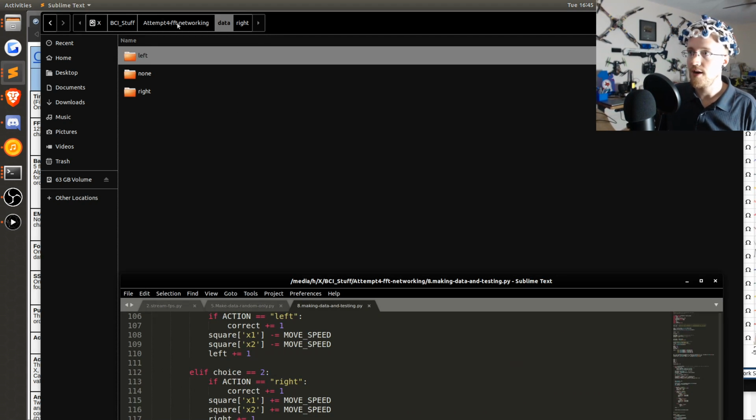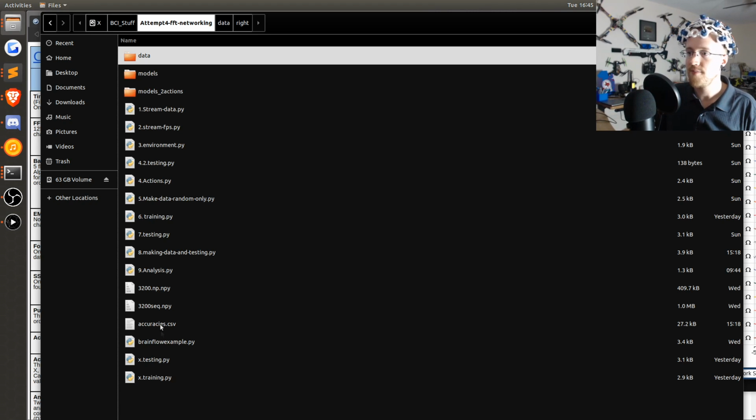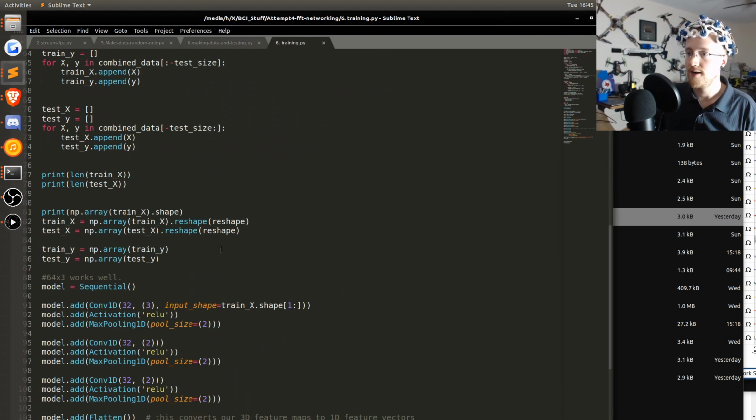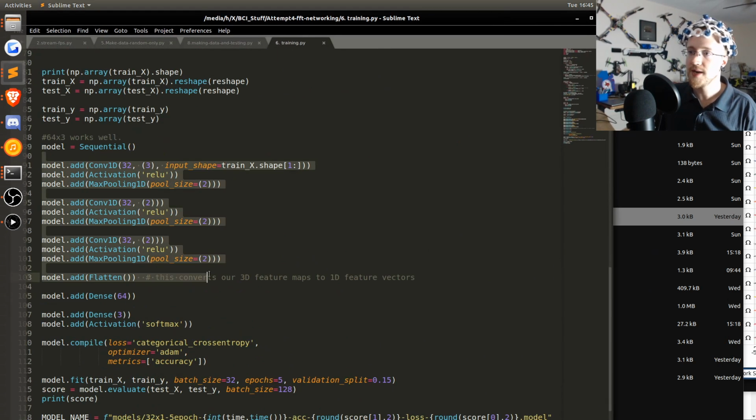But I think I've got an edge already with a pretty basic one-dimensional convnet. Right now the convnet is, I think, 32 by 3, but I've been trying a ton of different ones, but I can pull that up as well. Yeah, so right now we're doing a 32 by 3, and that's really it. And that seems to be actually working, which is really surprising. I didn't think I was going to be able to get results as quickly as I did, but once I got the FFT data, I was able to start training something. That said, I think left and right should be pretty simple to detect just based on channels alone. So anyway, we'll see. Lots more to go.